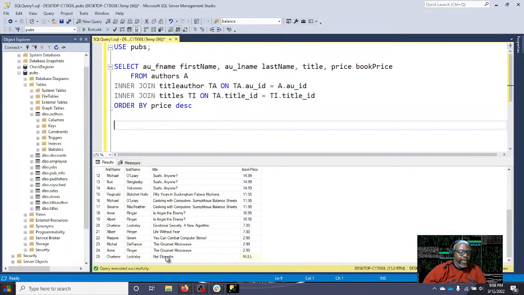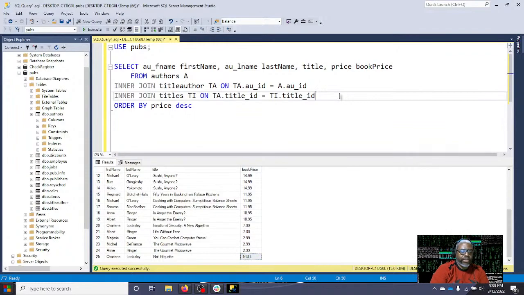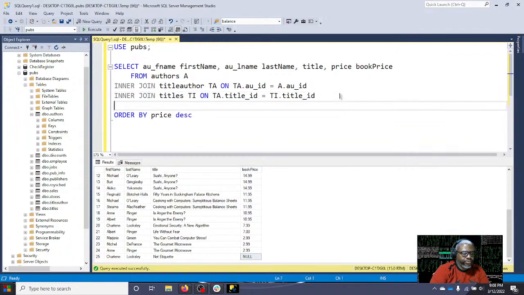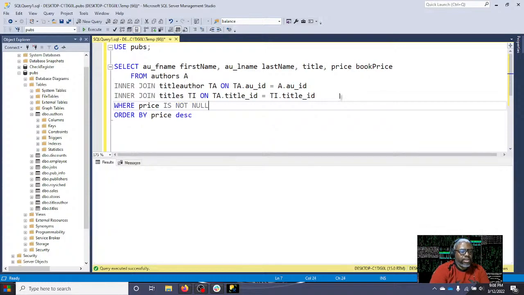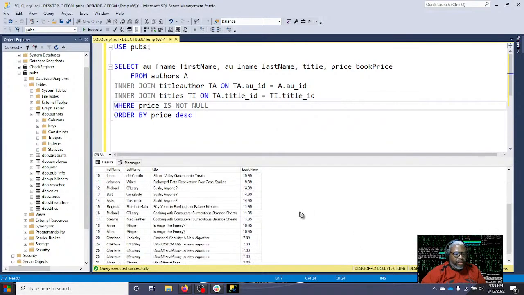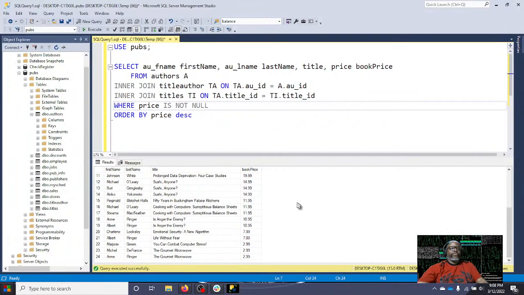And we actually have a book that is null. We don't want books that are free. So let's say where book price is not null. Just say 5. So now that null should not be in there. Okay. So we've got a query here.